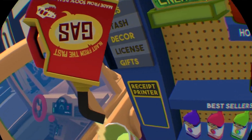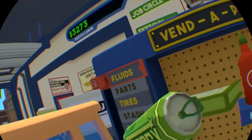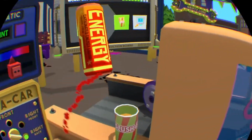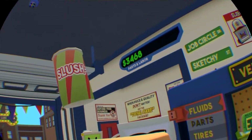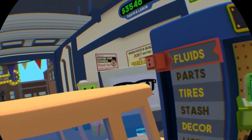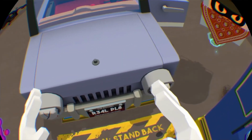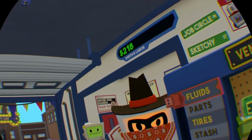Gas. Are you serious right now? Get out of there! Oh my god! Yeah, this game might not be a series, I'm gonna tell you right now. Slushy! You're really not welcome. Don't come back here. Oh! God. What is that? I suddenly decided I hate the color of this car.